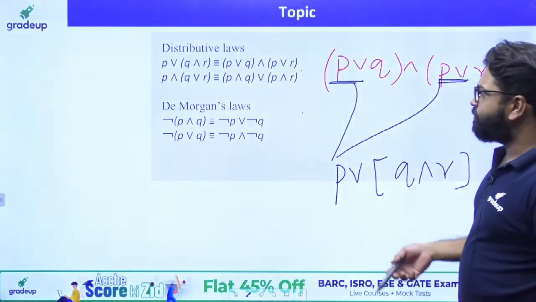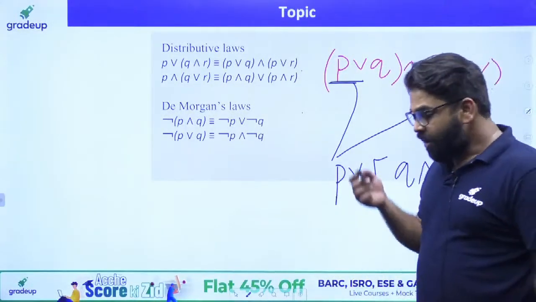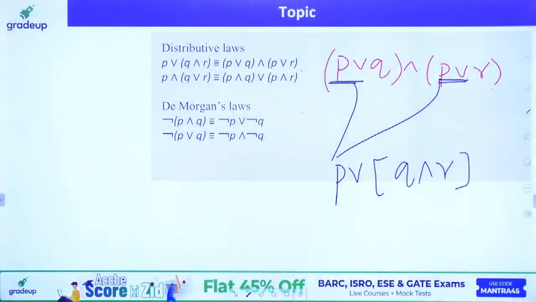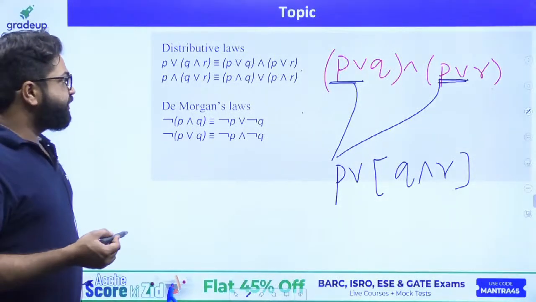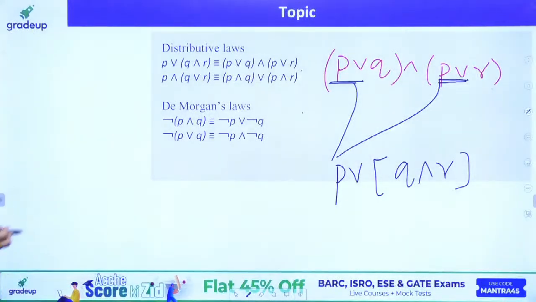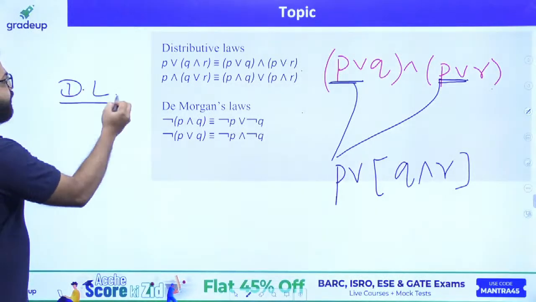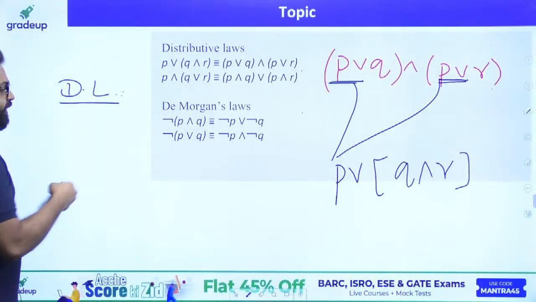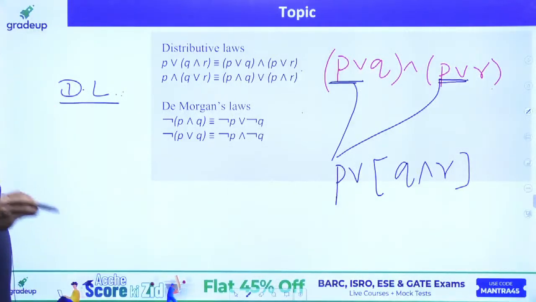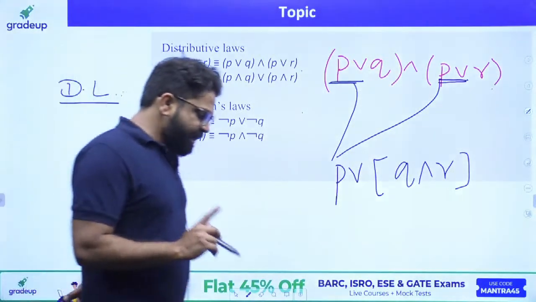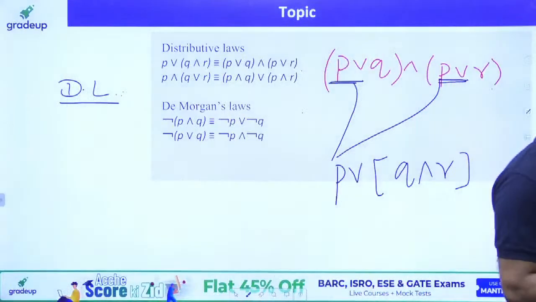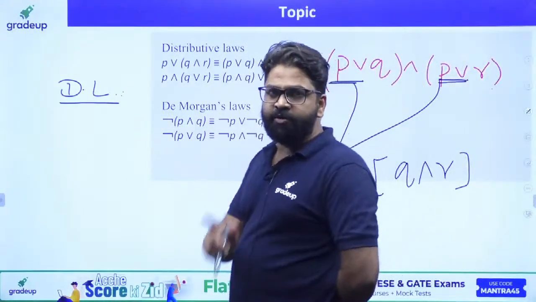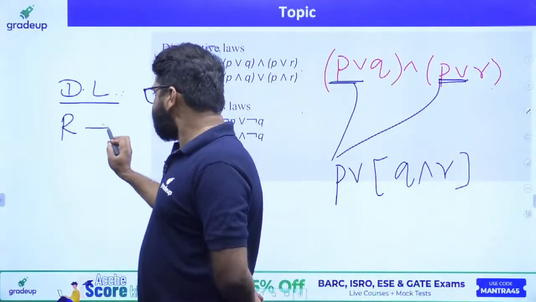So why am I telling you this? Because with the distributive laws, students always find it confusing. It's easy, obviously everything is easy, but the main problem is the confusing part. The question will be tough when it consists of a distributive law. Tough in the sense that you will not get a visualization of how to proceed. Remember this statement in the GATE examination also: when you are not getting anything and the question consists of AND and OR, then try to understand there has to be a distributive law that will be moving from right side to left side.